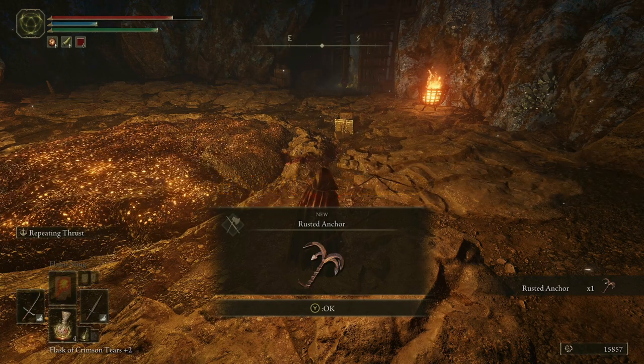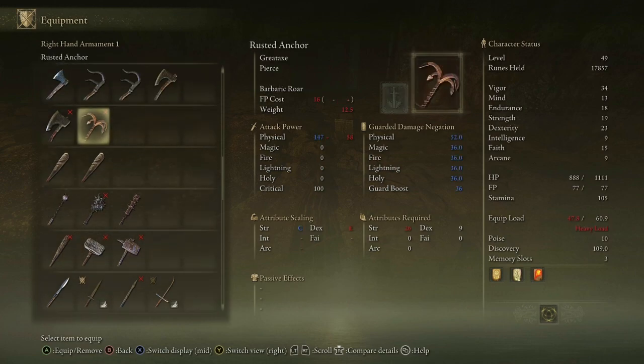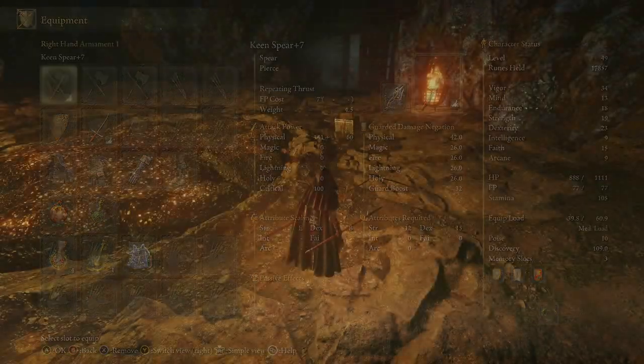Rusted Anchor, new. That is a weapon, a rusted anchor. How in the... A rusty anchor wielded as a weapon. Each of its four flukes is thick and sharp, enabling piercing attacks. When the Tarnished left the Lands Between with their lord, one boat alone was said to have been left behind. Skill, Barbaric Roar. Let loose a bestial roar to rally the spirit and increase attack power. It's an anchor. It's a literal anchor.